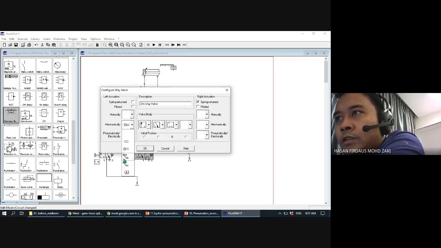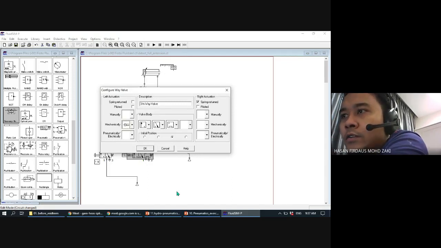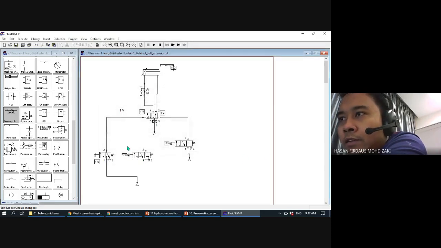Okay, so instead of this, you can change it so this one is already actuated, and put some NOT valve here, right? So you check if this one is triggered, this one will no longer be activated.